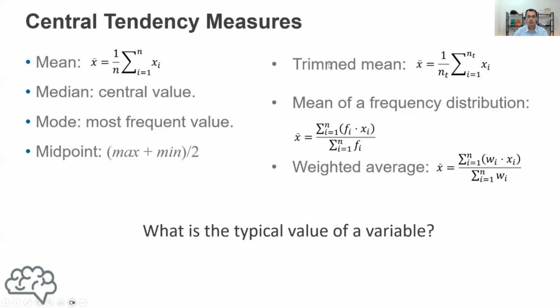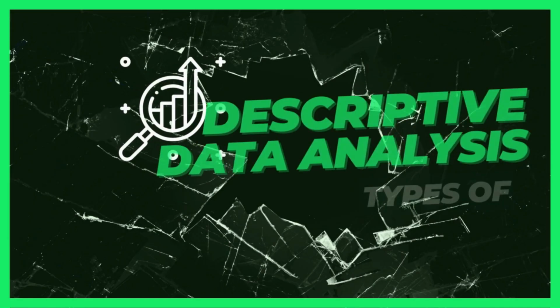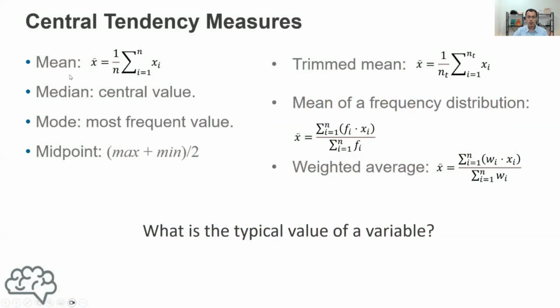When we look at the descriptions that we have here, I am showing you different types of central tendency measures. The most common one is called the mean. It is simply calculated by summing all the possible values and then dividing by the number of samples that we have. This is the concept of the mean. The median, by contrast, is the central value of the possible values of the variable. The way that we calculate it is by ordering all the values of the variable and taking the middle one. And if you have an even number of values, you just order them, take the two middle ones, sum them, and divide by 2. This is the way that you calculate the median.